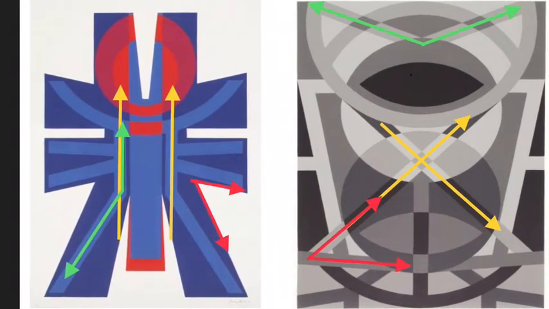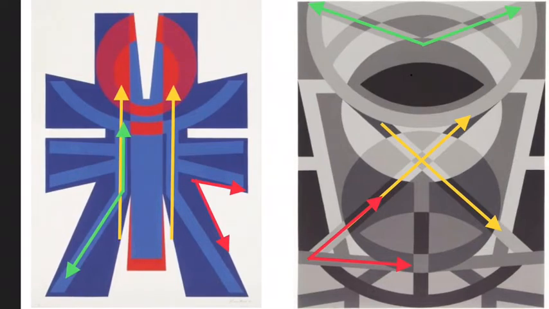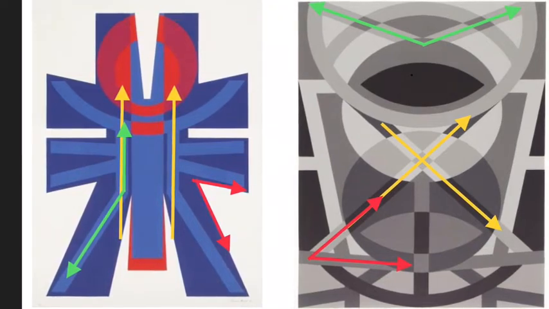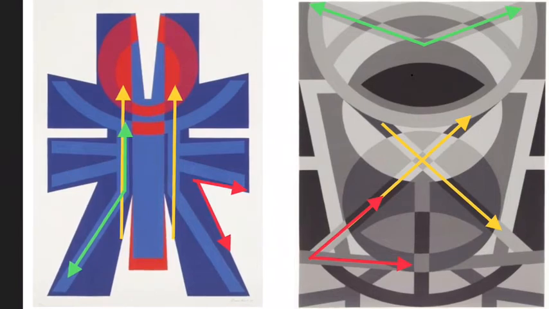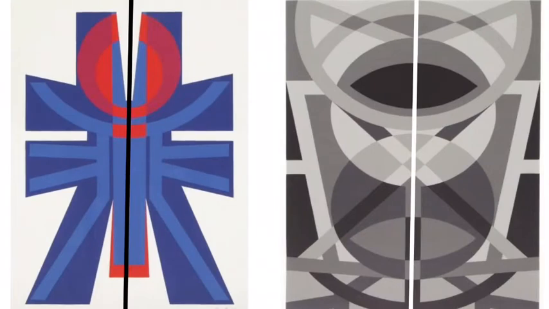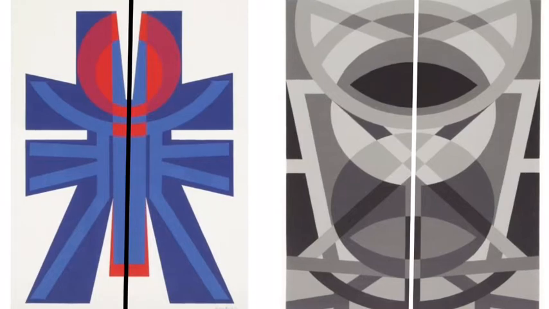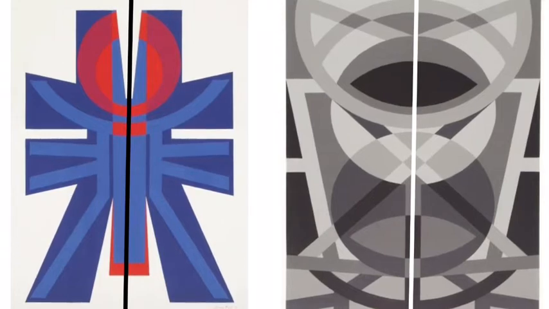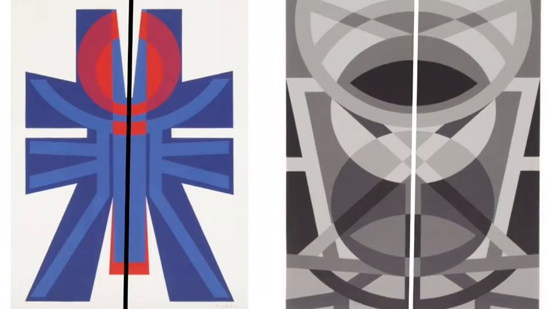Also, you'll start to notice that if you look from side to side, both sides of each of these pictures are the same. This concept is called symmetry. You can see where I've drawn the line down the center of each image that if you were to fold it over on itself, both sides of the image are exactly the same. Jimmy Ernst does this using geometry and using angles which draw the eye to the center of the piece and then back out again.